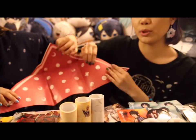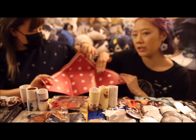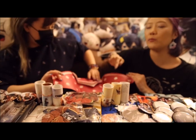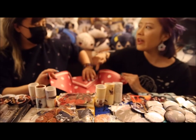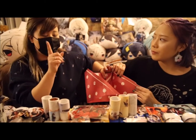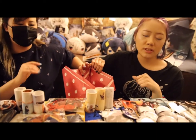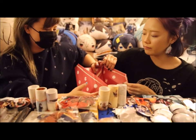You guys can see these are all the emblems from the musical and the stage play. So there's a blue one and there's a red one. These only come if you reserve. So if you walk in, you will only be able to order the sweets and the drinks. If you reserve, you will get a bento, and the bento does come with one free drink already. So you can guarantee one coaster already. If you want to get another, order another drink.